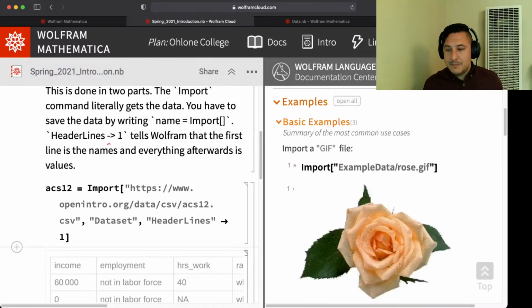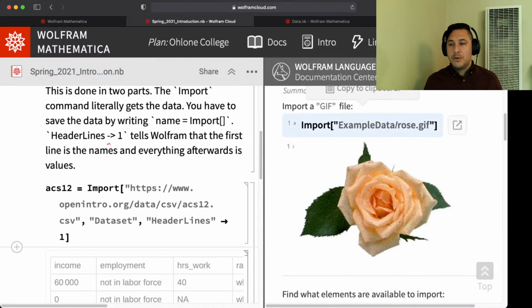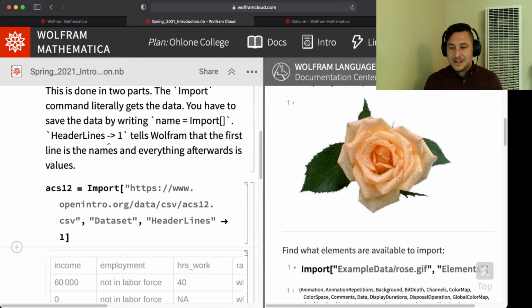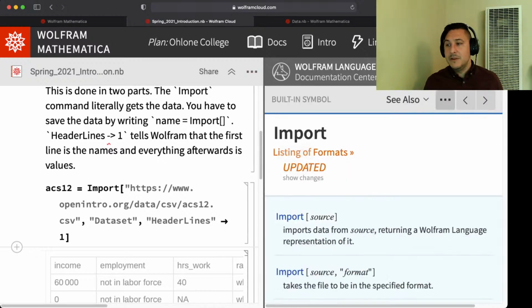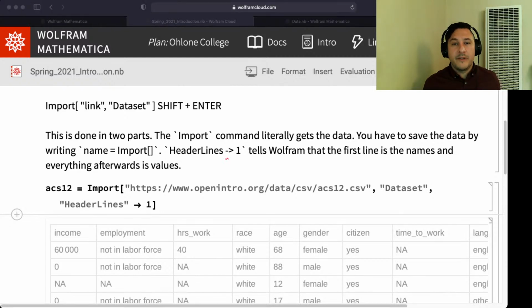If you scroll down a little more, they even have basic examples. They're showing you how you would import a picture. How would you import? And then they have a bunch of them. So it's really helpful. I like Wolfram because if you get lost, you can click on the I and scroll through and they have examples there for you. Okay, so we're going to move down a little now, okay? Cool.